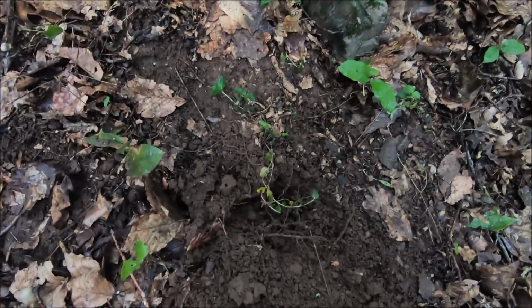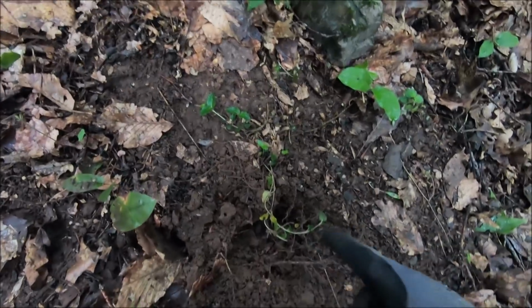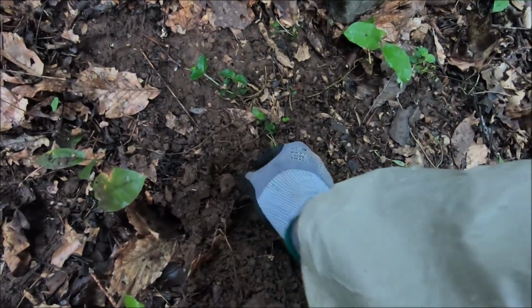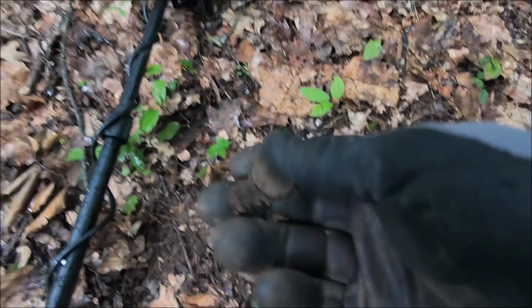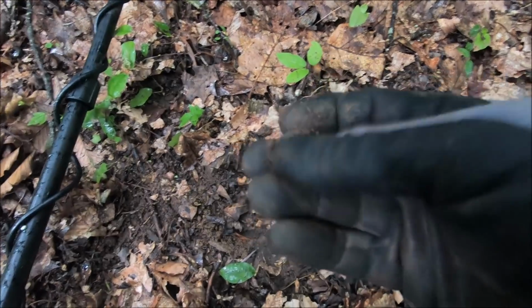This is an interesting signal. I'm out here with Daniel. He's way over there. I dug around and this thing was showing up iron audio, I mean, as iron, as well as high tone and everything else. And there's the coin. I don't know what it is.